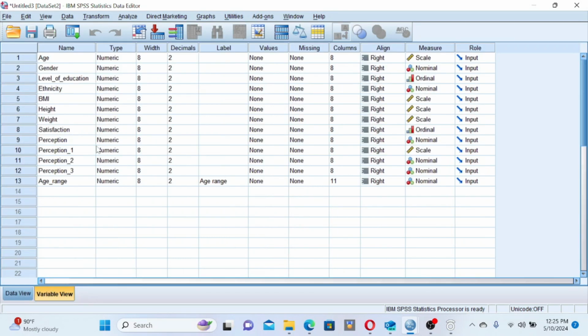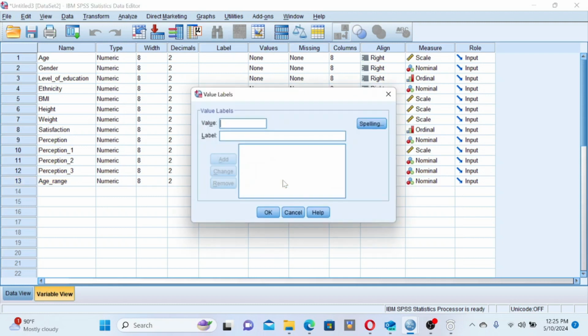Then I will come into my variable view here, and you can see that age range has been added over here, and the age range as the label, just as I gave it. I can then begin to give it labels. And I'll tell SPSS, now I want to test something for you to see. I'll do 1. 1 means, let's say, 10 to 25 years. And I'll hit enter.